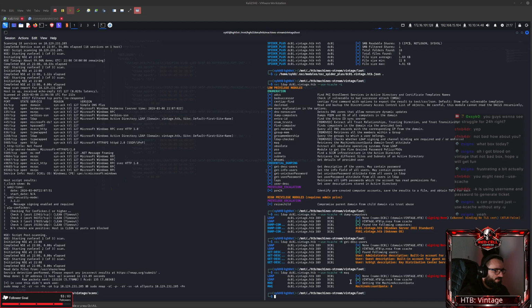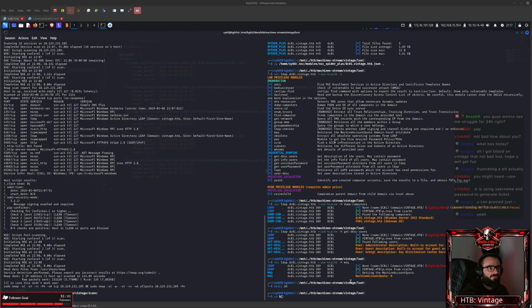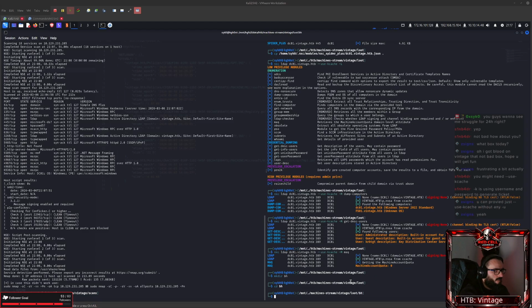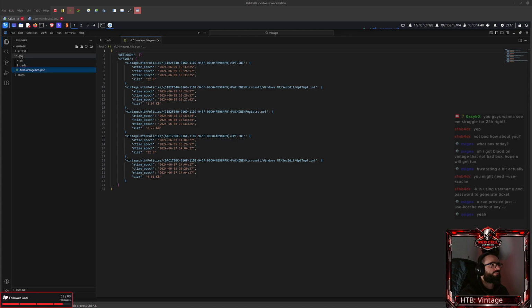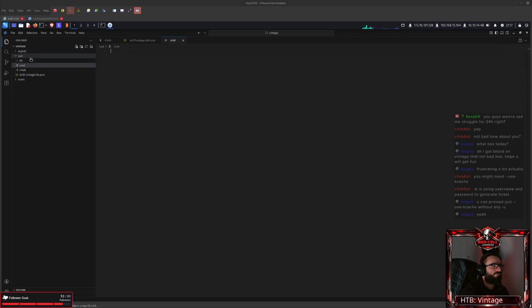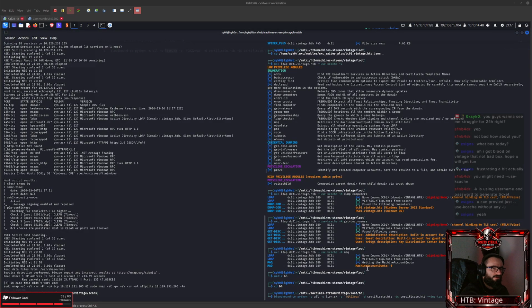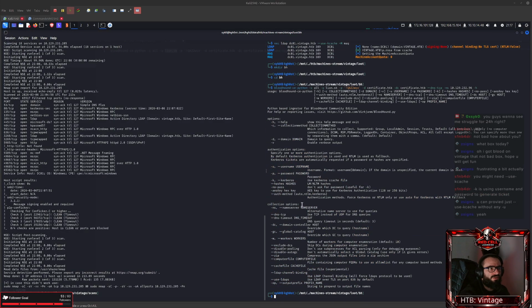Because we do have access to the domain, let's see what users there are on the machine. So, let's copy that and then edit it in here. Let's see the syntax, because we need to use Kerberos cache.